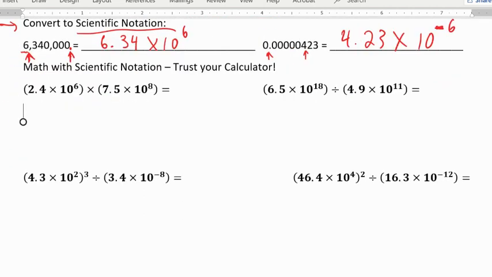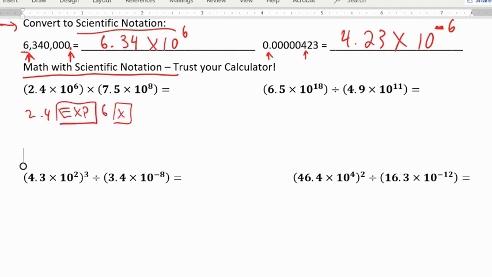Okay, so when we get to using math with the scientific notation, you really just need to trust your calculator. With these examples, what I would recommend is that you try these questions for yourself. You can pause the video and give these questions a try. For this first one, I'll write out what I would type in my calculator. And usually what I'll do is put boxes around the buttons that I would use on my calculator that are not numbers.